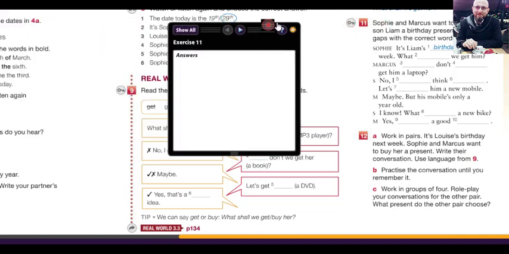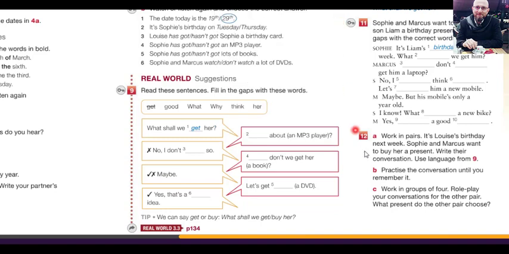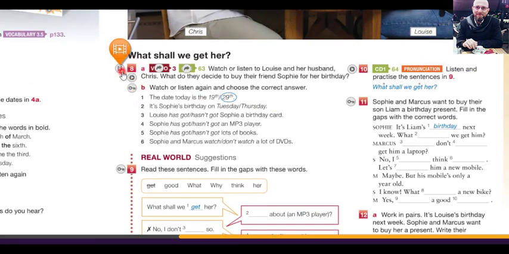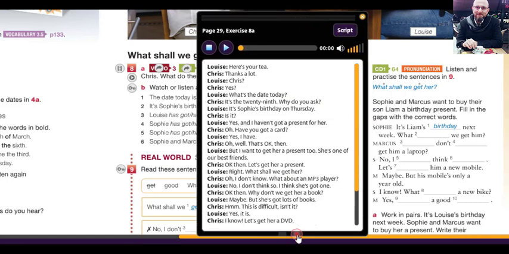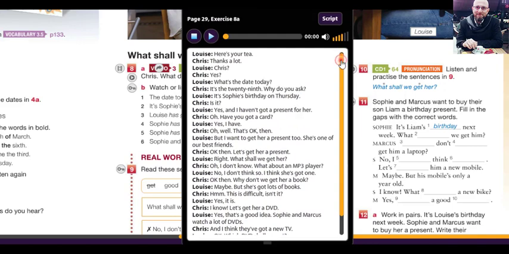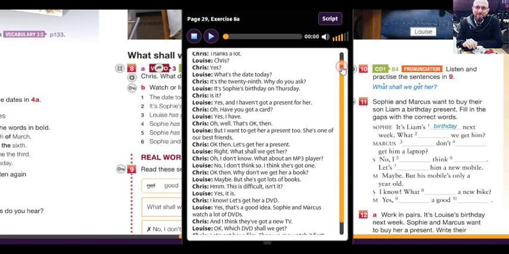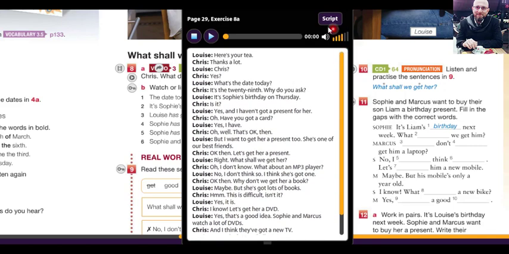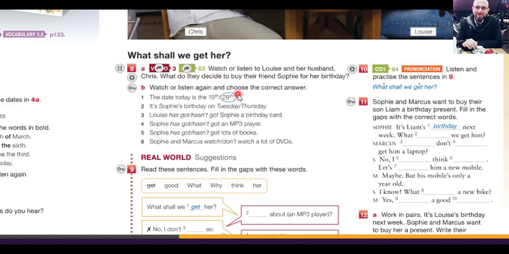Okay, here's the answer. Okay, guys, so here, if you work with a friend or a partner, you can practice this conversation together, okay? And here, we have this in the recording. Track 60. This is all the script down here. Okay, you can practice it together. Or if you have the book, of course, you can go back. Let's go to CD 163.